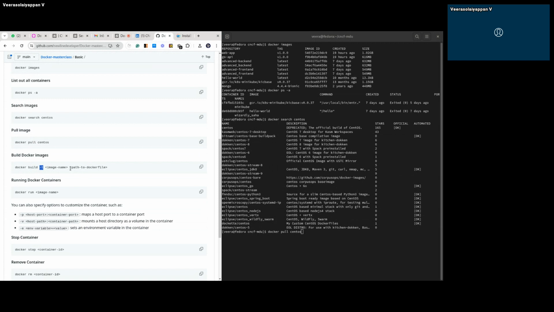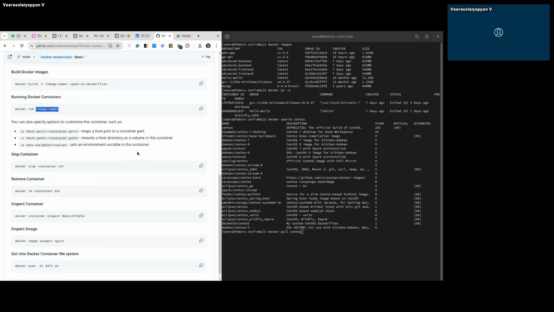So how to create the docker file, we will look into it later. So the path also we have to mention it here. This is the command we have to use for dockerizing, creating a docker image for your application. And then to run the particular docker image and containers, you just run docker run, and then the particular image name, if you mention it, it's enough.